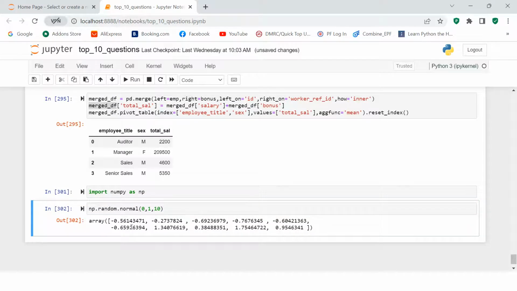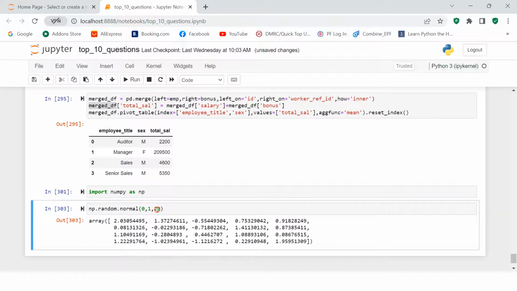Now let's just hit enter. Here you got it. All the values are between 0 and 1, and there are 10 in count: 1, 2, 3, 4, 5, up to 10. Now if you want, you can make it 20 as well, whatever you want. This is the value of n, which the user should have the flexibility to pass, and it should automatically draw a normal distribution.